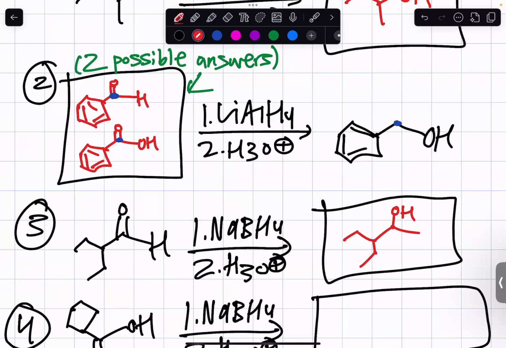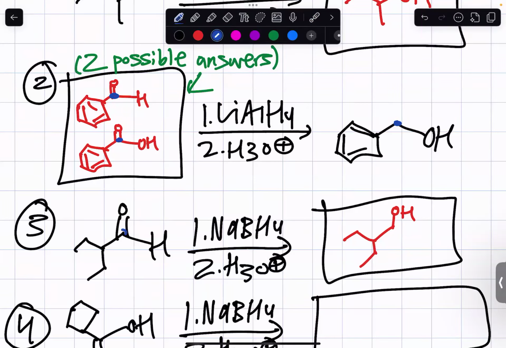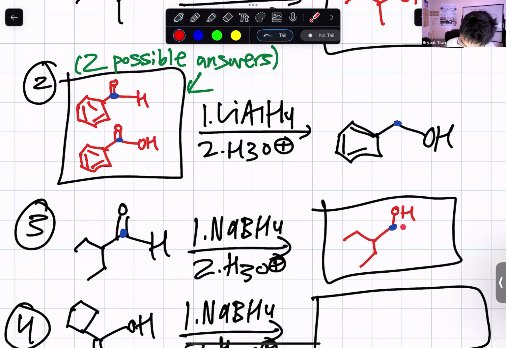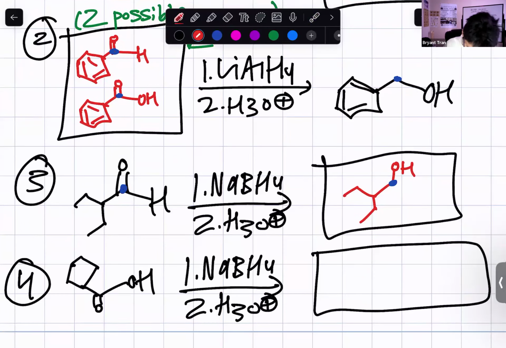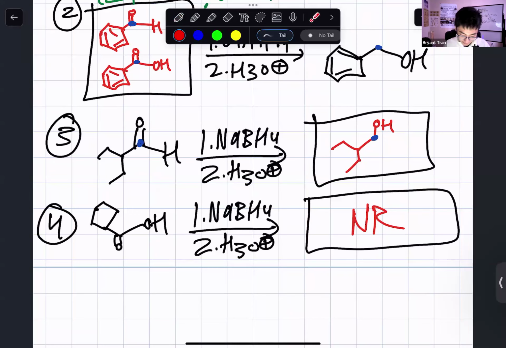Oh no. No, it's just the alcohol attached to the, I don't know how to describe it, to this carbon here. Yeah. Right, and this would be a primary alcohol. Right? Oh yeah. Because that carbon there is attached to one other carbon like that. Right. Yeah. Nice. And there's no reaction for the last one. Yeah. Because a carboxylic acid cannot be reduced with a weak reducing agent, NaBH4. Nice, you got it. Okay.